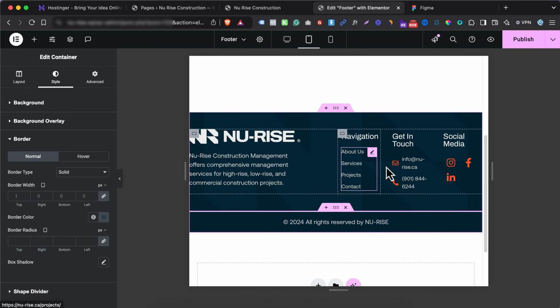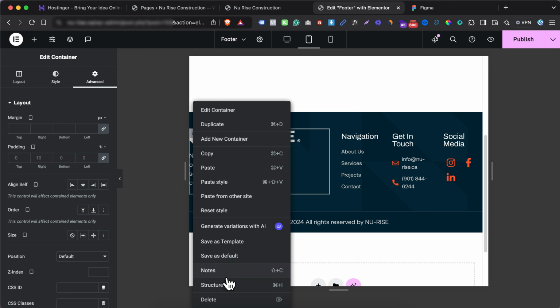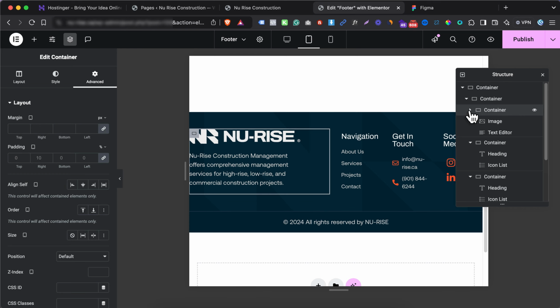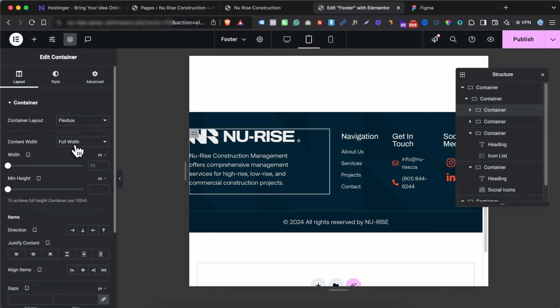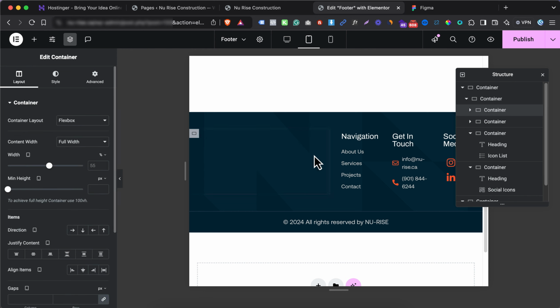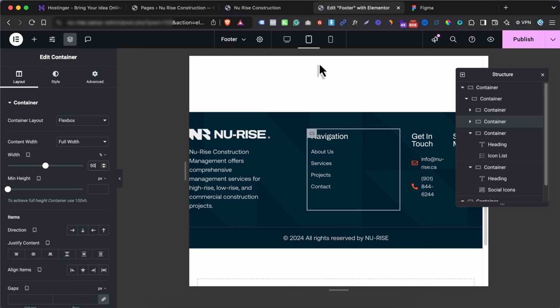In tablet it looks not good, so we have to optimize it. Structure. Okay, this container. Okay, this one let's add 50%.